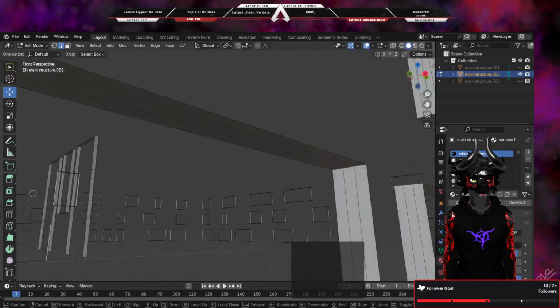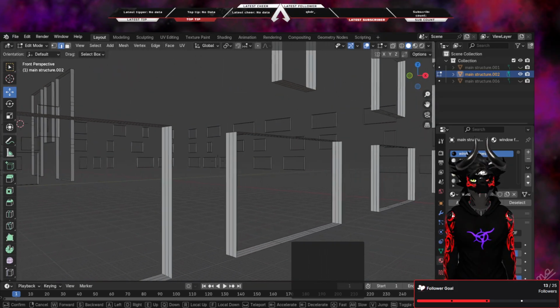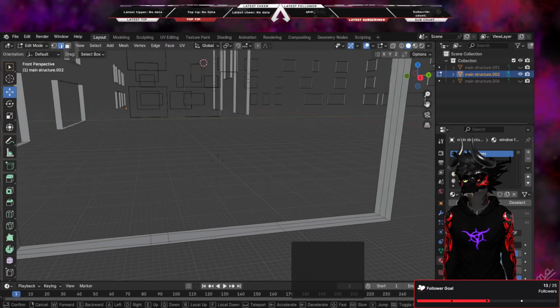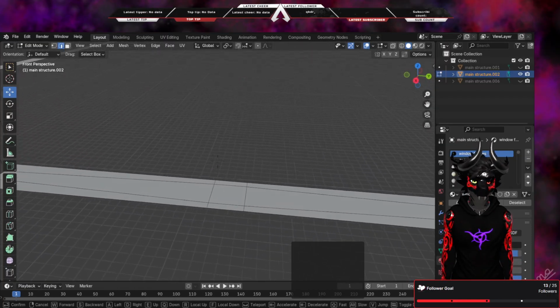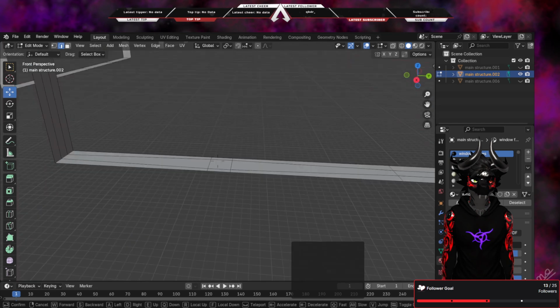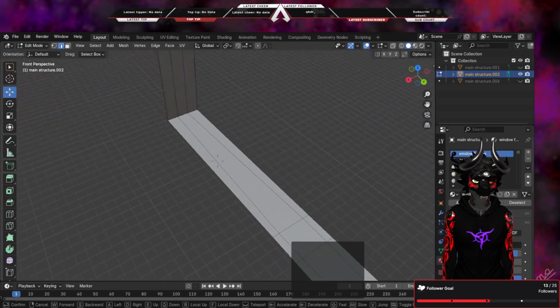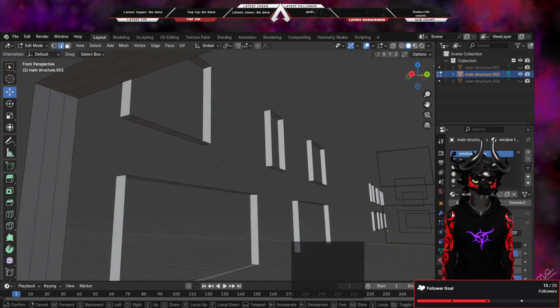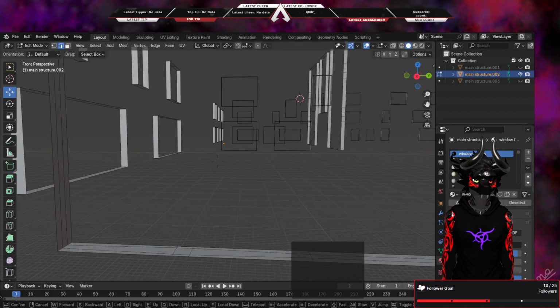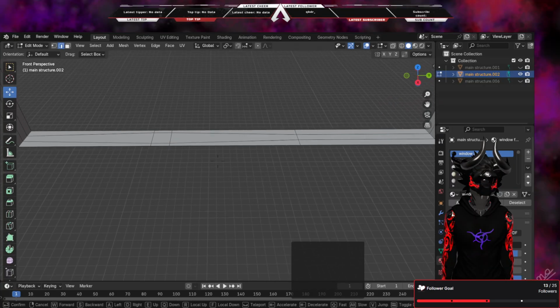I'm going to have to redo this particular window frame. I'm going to have to replace the others with it. But don't worry about it. We are going to do it just fine. Okay.